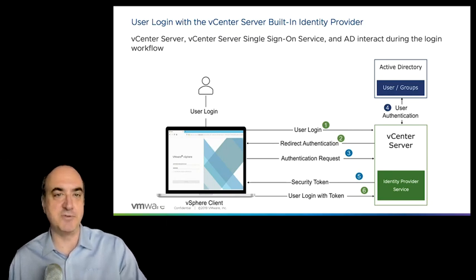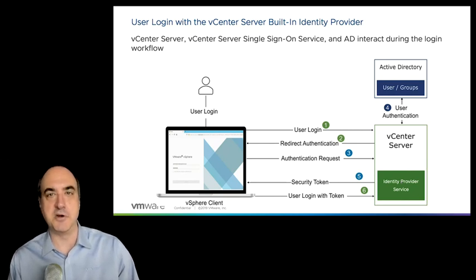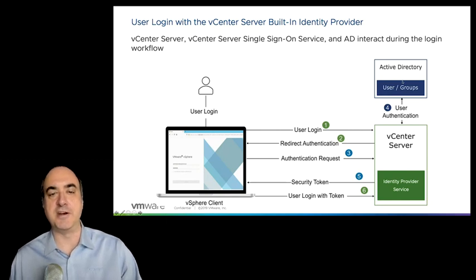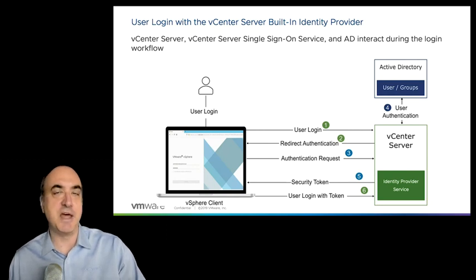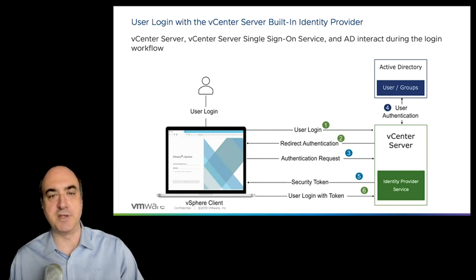In vSphere 6, that would have gone to the Platform Services Controller. In vSphere 7, that goes right back to the same vCenter system. It's just a slightly different address in the URL that goes to the web SSO URL. Now that identity provider will then go through the authentication, whether you're logging into the vsphere.local domain, so it's local to the vCenter server's users, or the authentication is coming from Active Directory. Well, the identity provider is going to provide that, right? And again, the options you have for credentials and authentication methods are username and password, or possibly a smart card reader. And then that's really about it.